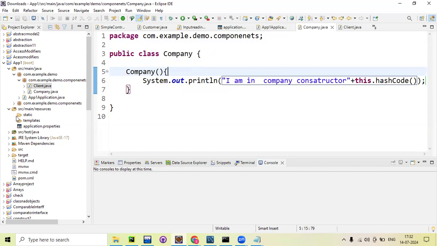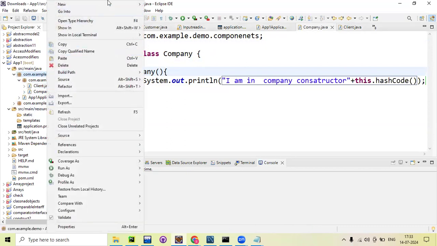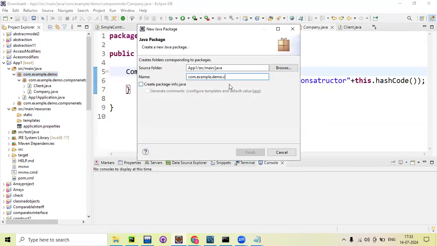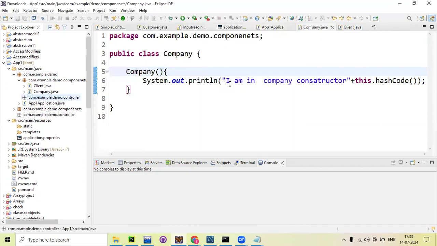Now what will we do? We have a controller layer, right? So we'll create one controller layer. Dot controller. And we'll have a simple controller.